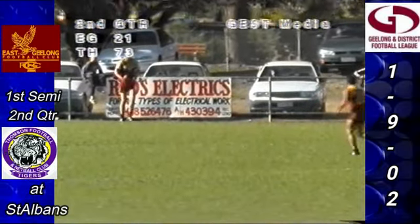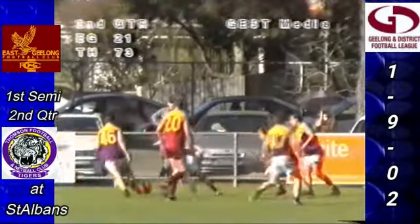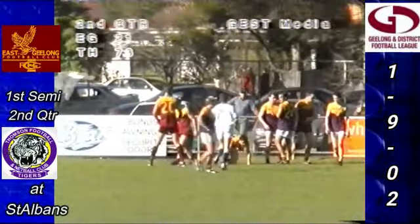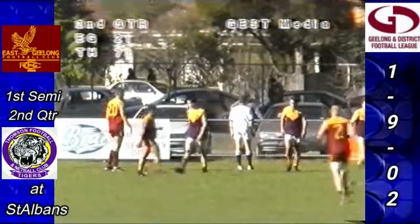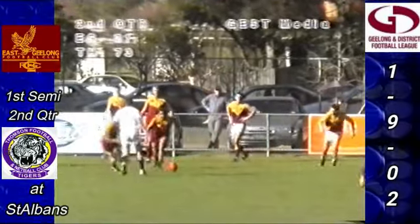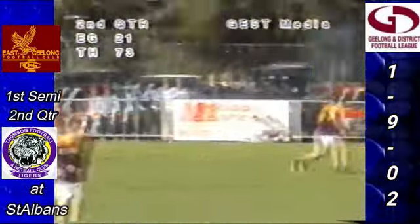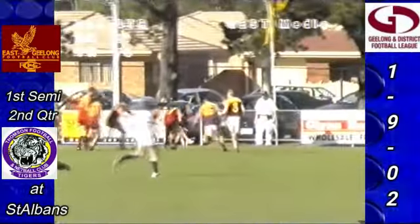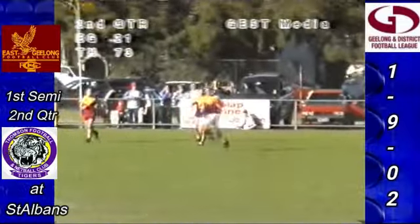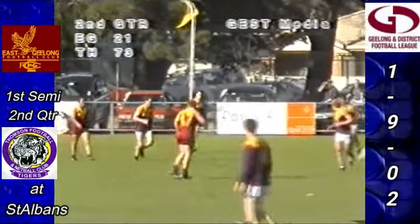Skill factor hit on half-back, kicks the ball long towards centre wing — big pack of players there. Oakley from the back can't take the mark, lands pretty hard on his backside. Ball in dispute, pulled back under by the player. Umpire almost pinged the East Geelong player but last man up was Randall of Thompson. Ball in the air again — Oakley over the top of Breed to East Geelong's advantage. Fitzgerald runs slap bang into a tackle from Intervong, handball to Breed whose kick is smothered off the boot. Good work Randall — ran hard at the footy. Senjob in there for Easton. Player came out of the pack — Oakley, but that was a throw, two hands — basketball flick. Ensuing free kick to East Geelong.